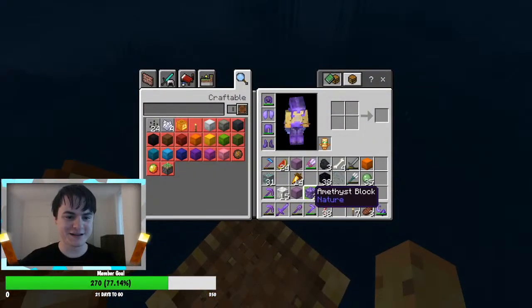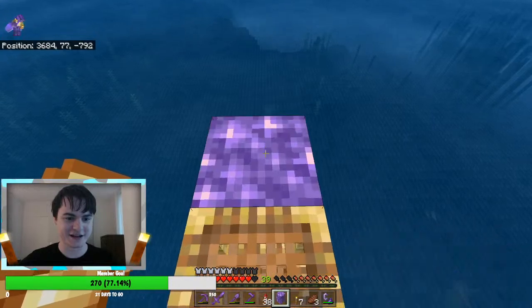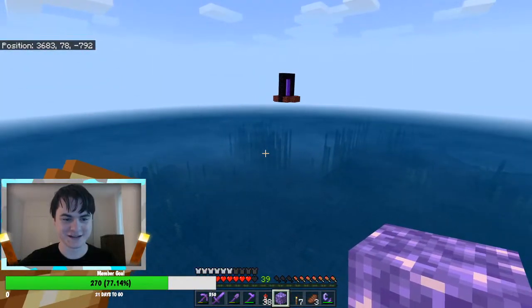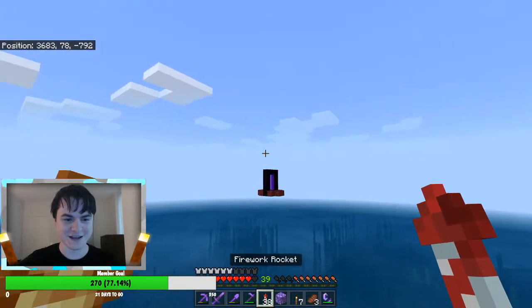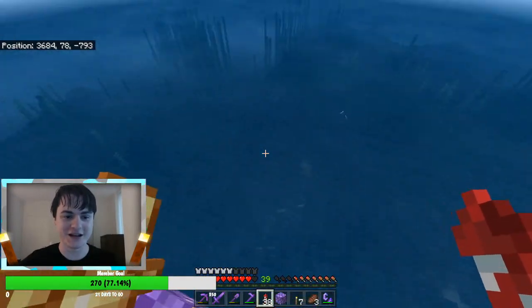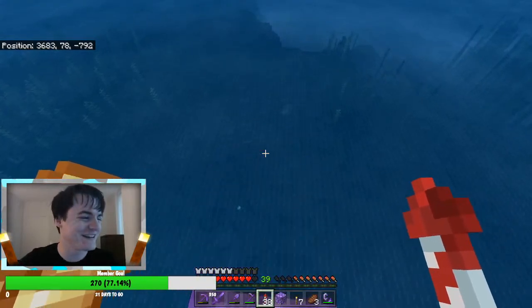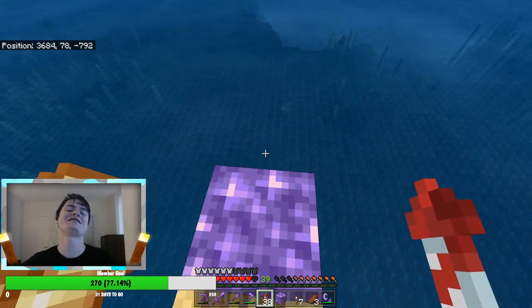So what we're going to do is place an amethyst block right over here, just so it's clear that this is an amethyst thing. And we're going to see if we can fly from here to there. We can't, spoiler alert. So yeah, this is pretty cool. I like that this exists. There's not much I can do with it. We can obviously go looking at it. Also look at the noise. It's so beautiful.